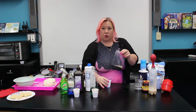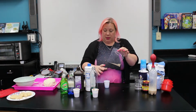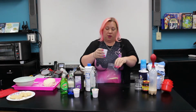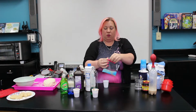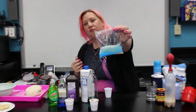What's going to happen is we're going to put hydrogen peroxide in the bag with the yeast. The yeast is going to be what we call a catalyst, and it's going to speed up the release of oxygen from our hydrogen peroxide, and we're going to fill up the bag with oxygen. So we're going to go ahead and do that. This works really well if you have kids, if you help each other out, because sometimes sealing up the bag is a little bit challenging, but you can already see that it's starting to foam up inside the bag.